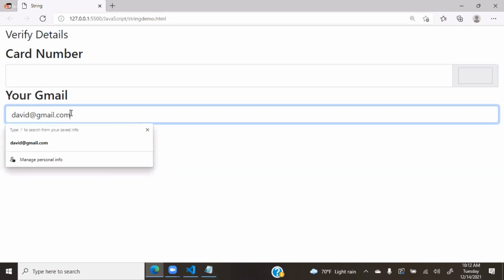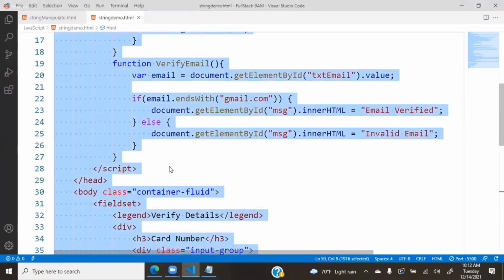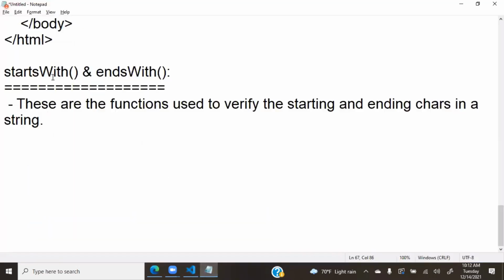Every character it should match. That means it is ending with those characters or not. We can verify starting with, and we can verify ending with. Ending with a word, ending with a character, ending with group of characters. You can use any pattern. So this is a simple basic example to understand how we can use starts with and ends with.